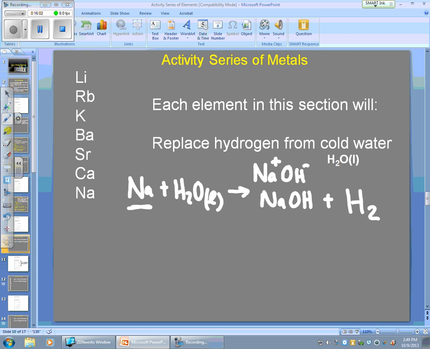So let's look at our oxygens. We're good on that. It's just our hydrogens that are out of whack. I need to put a 2 here. That's going to give me an even number of hydrogen. It's going to be easier to replace on this side. So I have 2 NaOHs. So that means I need 2 Nas on this side, on the reactant side. I have 2 oxygens. I only have 1 on the reactant side. So I need to put a 2 here. That means I have 4 hydrogens on the reactant side. I have 2 here and 2 in H2.